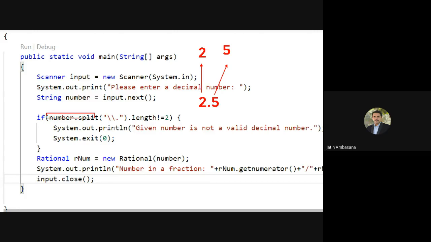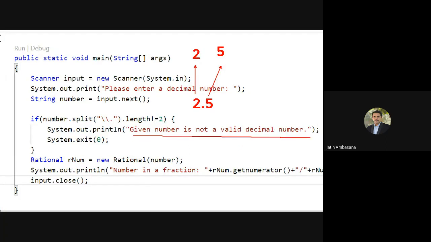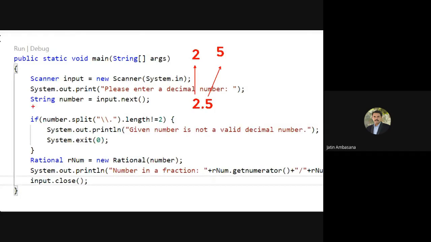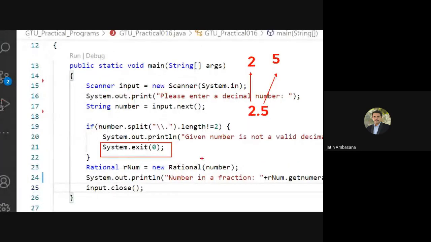Once that split has been done, we check the length. If the length is not equal to 2, it means that the number is not having a valid decimal point value. So we say given number is not a valid decimal point number, and then we exit out of the system.